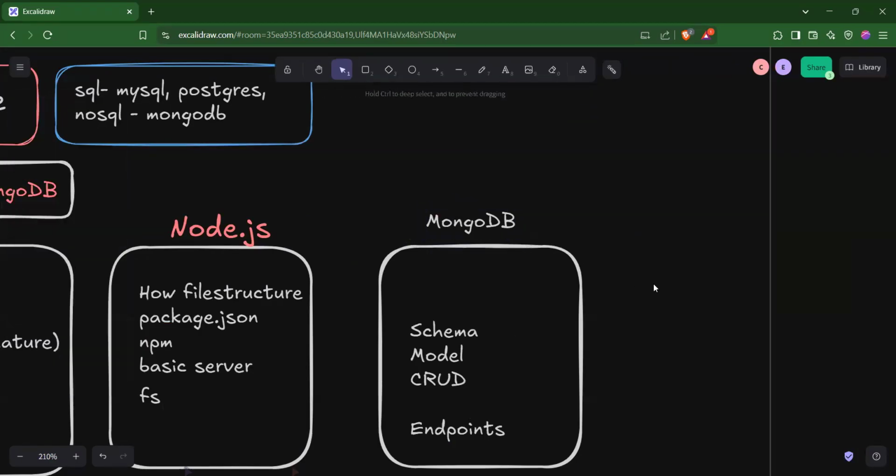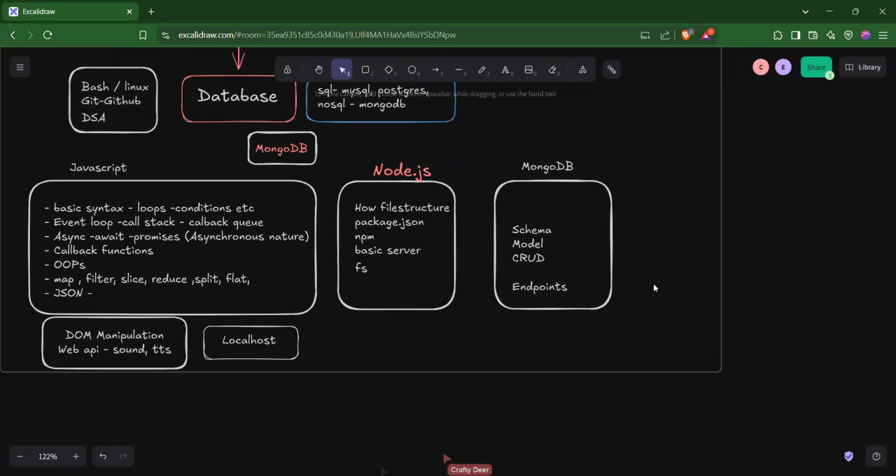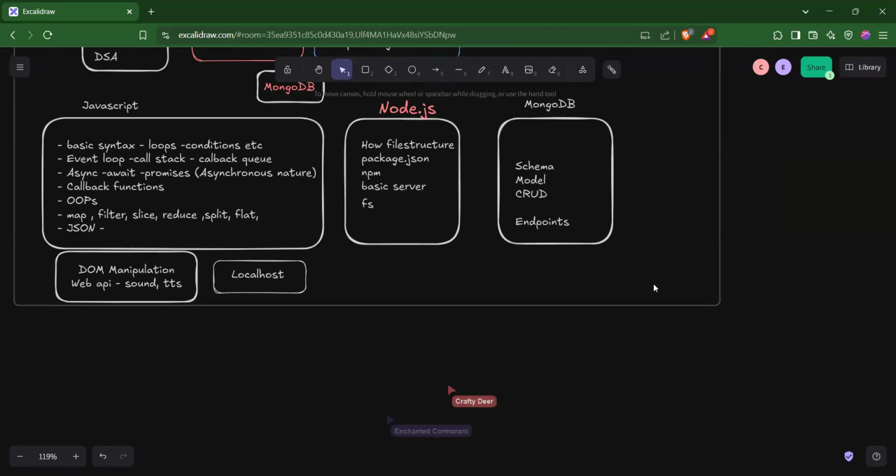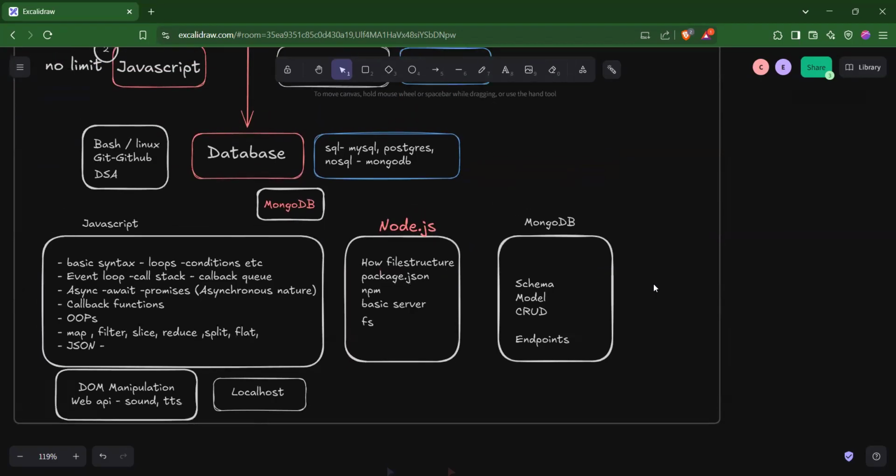So after MongoDB is done, you can basically create a basic backend and connect the front end with it. So you can basically create a full stack application.